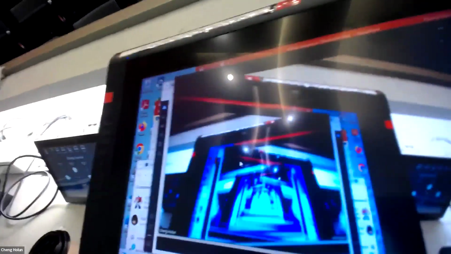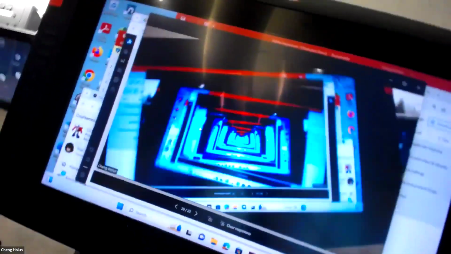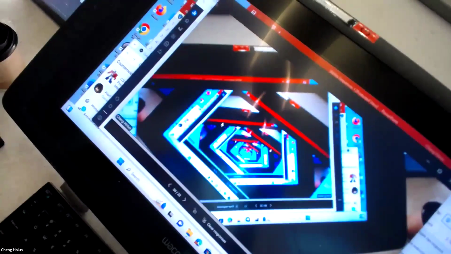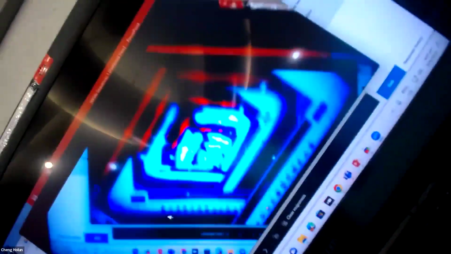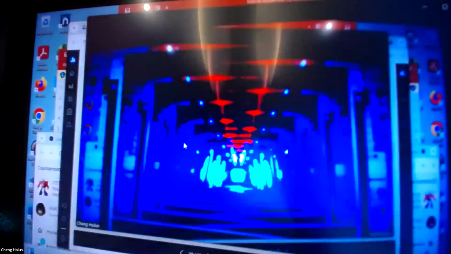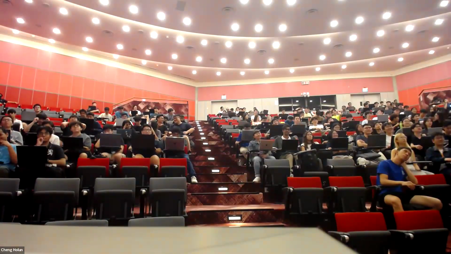Interestingly, the odd number ones stay in the correct orientation. You see, no matter how I turn it, the odd number ones are correct. It didn't rotate. Some black magic. Okay, let me make you dizzy by this. Okay, that's enough for recursion.